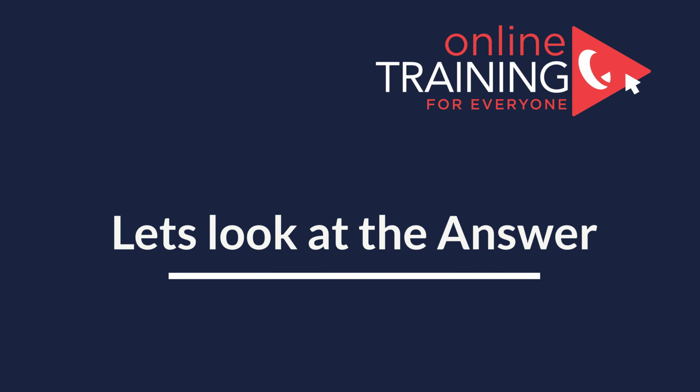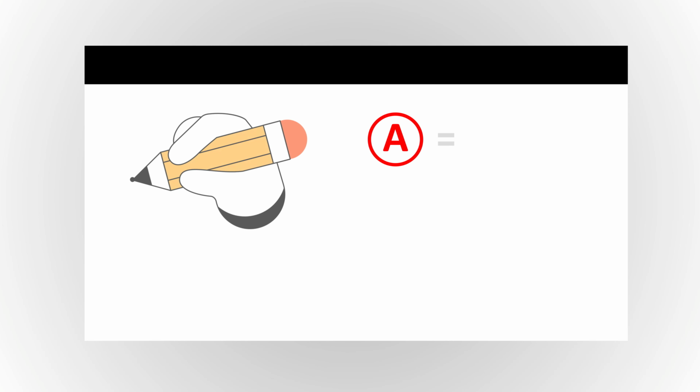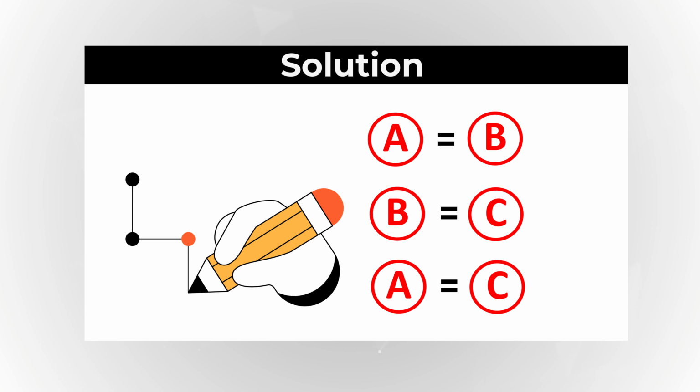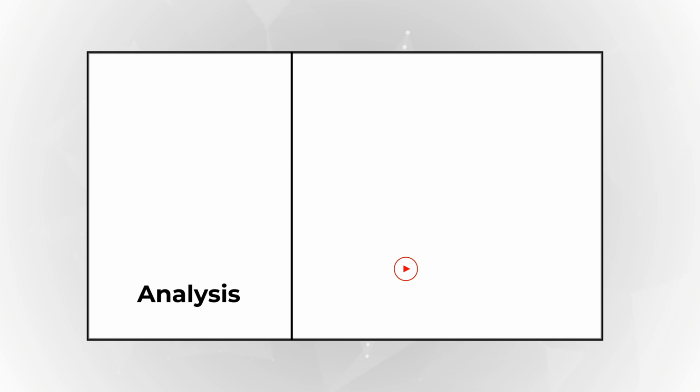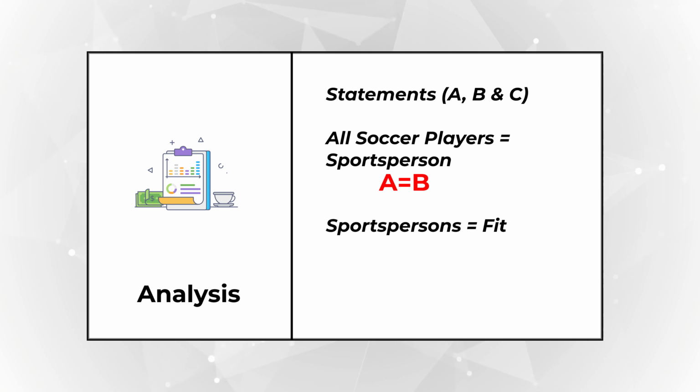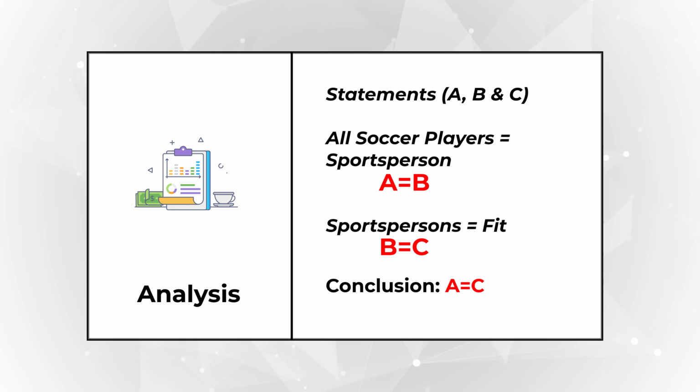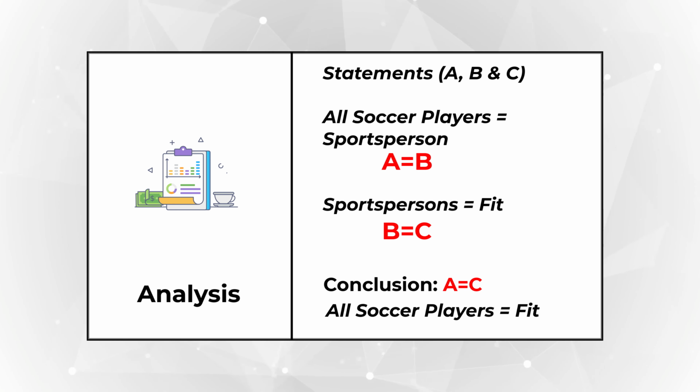As you might be well aware, in the logical world there is a formula. If A equals B and B equals C, then you can reasonably conclude that A equals C as well. We can look at our original statements as A, B, and C. For example, the statement all soccer players are sports persons could be the equivalent of A equals B, and then all sports persons are fit could be B equals C. Based on these 2 statements, we can reasonably say that A equals C, which would mean that all soccer players are fit. Our question, though, asks us if some soccer players are not fit.